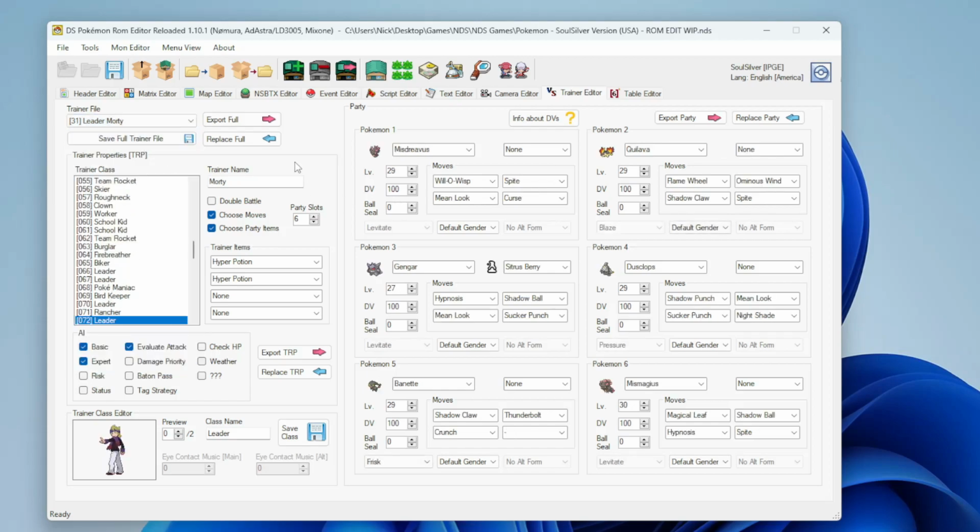Next we go into Morty. Morty originally, just having the Ghastly line is kind of lame. So I gave him Misdreavus to lead with Will-O-Wisp, Mean Look, Spite, and Curse to kind of screw over whichever Pokemon the player has out front. If you can't take Misdreavus out too quickly, then it will certainly body you for that.